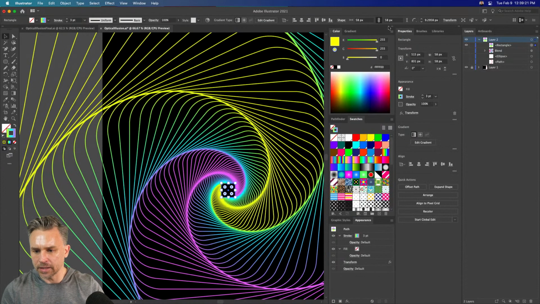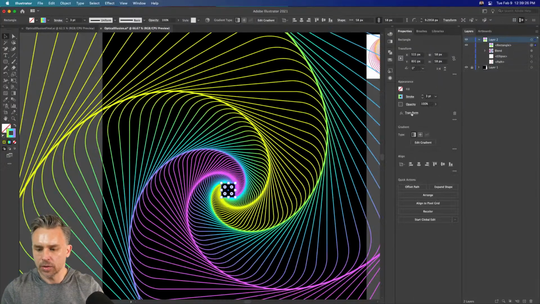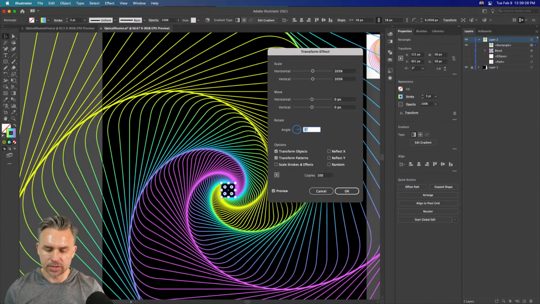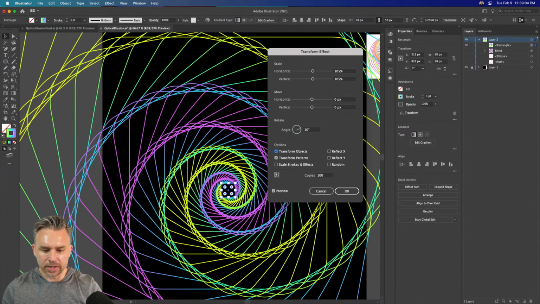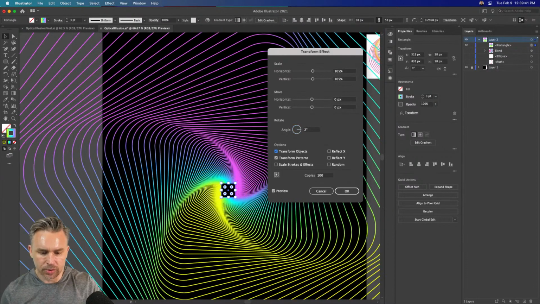Cool thing is, we go back in here, we can go to our properties panel. There's our transform effect. We'll click on it, and we could do some other things. Let's rotate it. Do we rotate it some more? Yeah, let's do 10 degrees. And all you have to do is hit tab, and it will go ahead and add that particular rotation. 2 degrees, right? You get a ton of different effects that you can do, which is pretty fun, right? And you can go smaller as well. So you can go in, you can go out, you can rotate it. You could do it off the corner point.